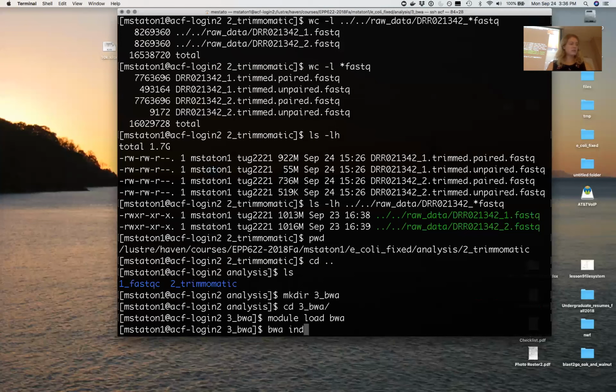Whenever you load another program, it shouldn't be a problem. If there's a conflict between the two, it'll just tell you there's a conflict, I can't load that. But as long as they aren't conflicting, they won't. How could a conflict arise? There's Python 2 and Python 3. If you load one software package that uses Python 3, but you already had something loaded that required Python 2, it would say, I can't have two versions of Python loaded right now. This is impossible. But for the most part, if they don't have conflicting dependencies, it's just going to keep them all loaded at once.